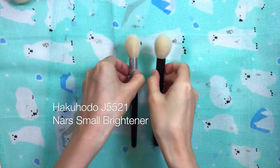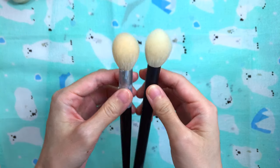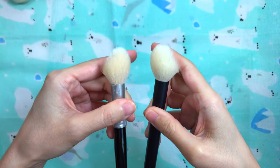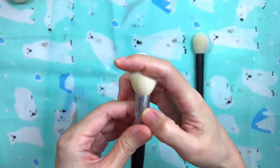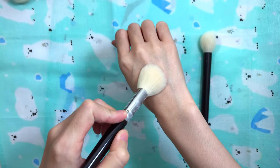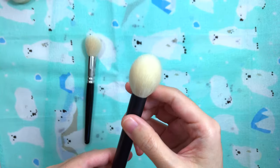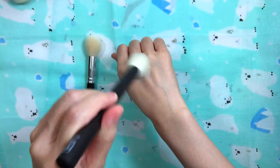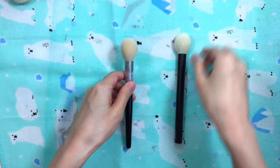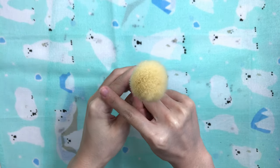I have an obsession with round tapered brushes, so my favorite highlighter brushes are the Hakuhodo J5521 and the NARS small brightener — I couldn't decide between the two, which is why I'm including both. NARS unfortunately discontinued the small brightener in the US, but you can still purchase it in Europe. My favorite tapered brushes have voluminous bodies and a short taper, which both of these have. They're medium-sized for cheekbone highlight, both dense, and can pick up a lot of product at once — since I prefer intense highlight, they really fit the bill. They apply and blend smoothly with medium flexibility and are both very soft. I have a backup of the J5521 and regret not getting a backup of the small brightener. I also really like the Koyomo Nadeshiko pink pearl powder brush for powder and finishing.